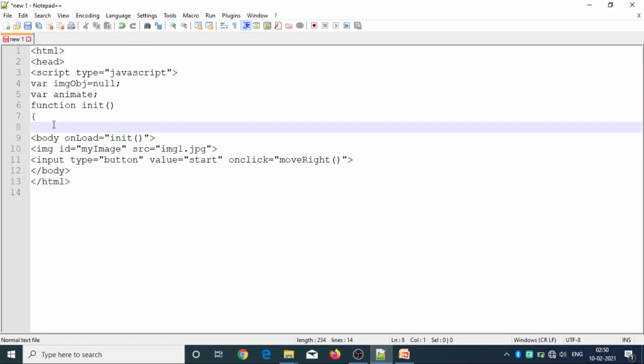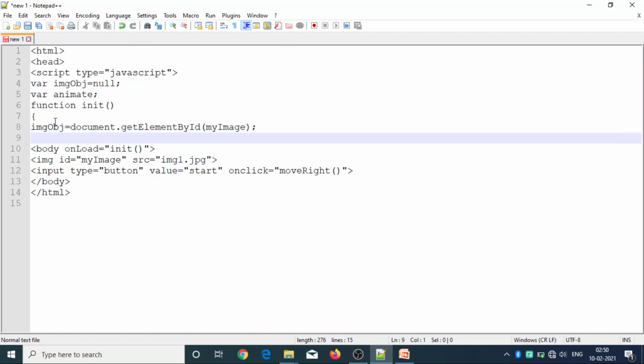So I am writing here imageObject, I am initializing imageObject with document.getElementById. The element name is myimage. So here I am providing the myimage to the image object.